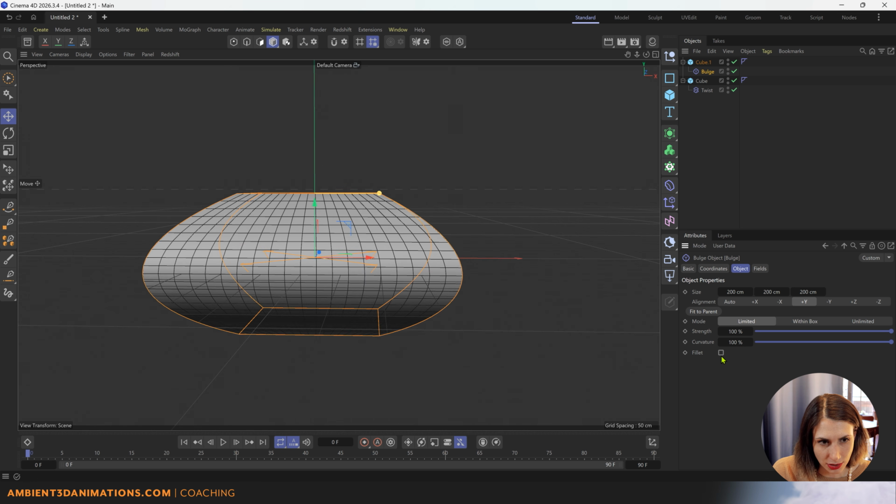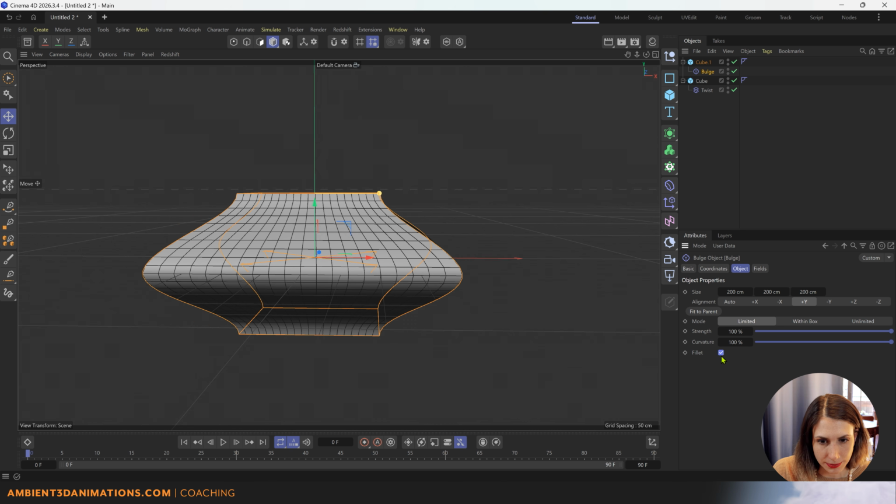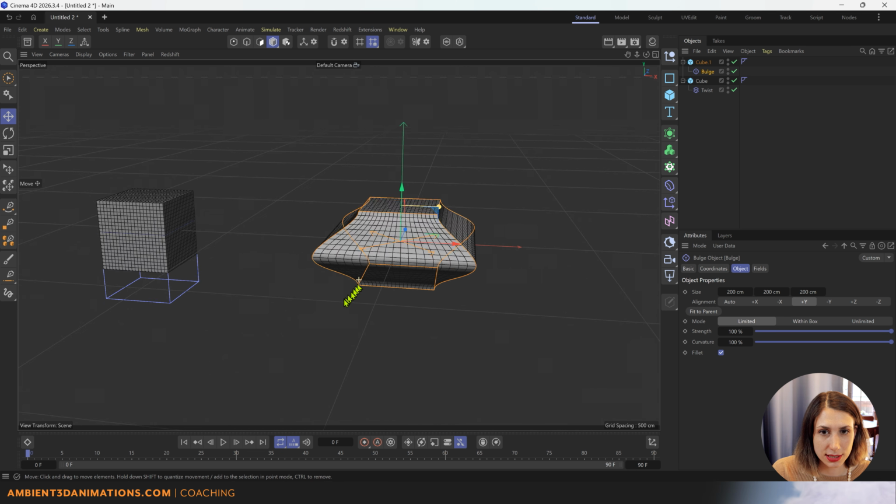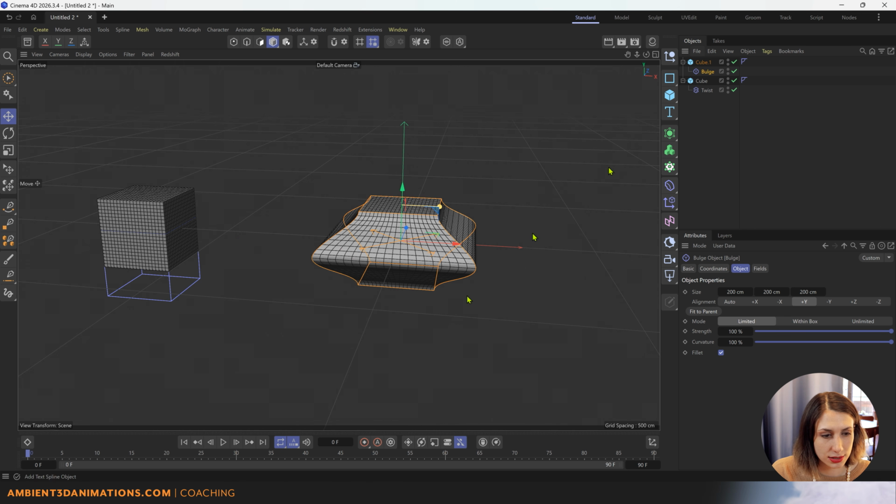So if I turn on and off the fillet, you can see the effect that's happening. And the fillet actually shows up in a couple of the other deformers we're covering today. So that is our bulge for today.